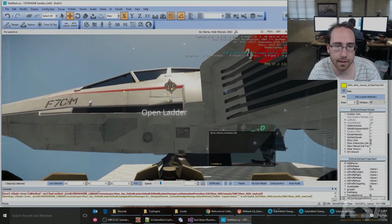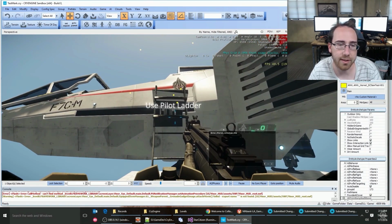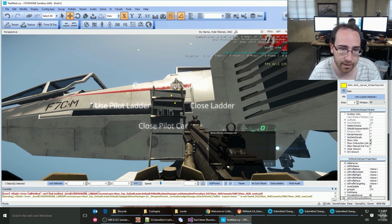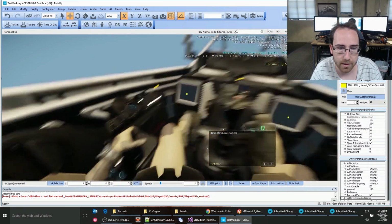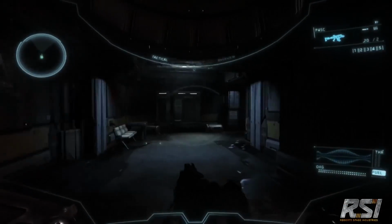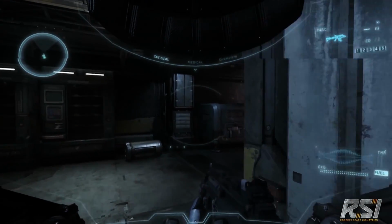And finally, in this week's Bug Smashers, we saw a little sneak peek into what the new item system will look like. This is going to be how we will interact with our ships, our suits, and pretty much everything in the universe. It uses something called Inner Thought, which is a contextual text floating around above what we are looking at, as if our character is sort of thinking the options while facing it. I'm really looking forward to getting our hands on this. It'll just make the game feel so much more hands-on, so much more alive, and far more interactable.